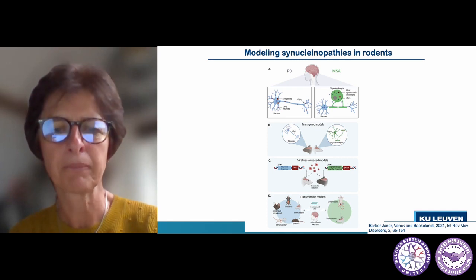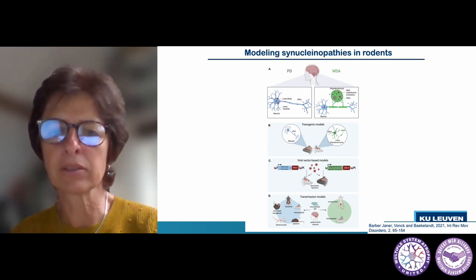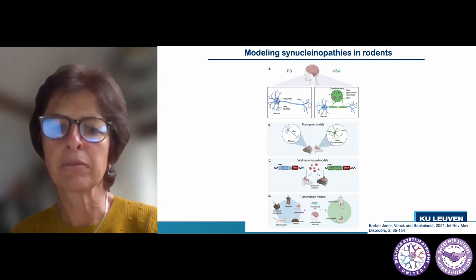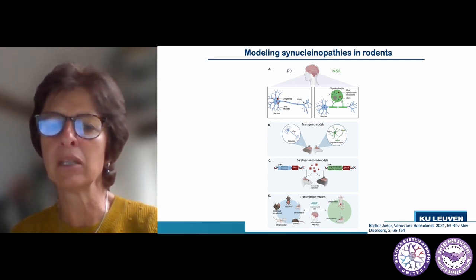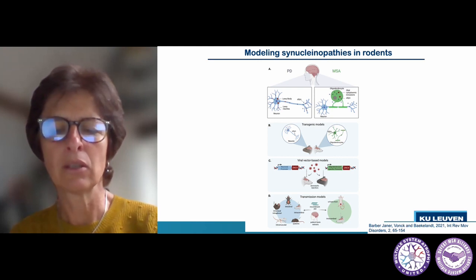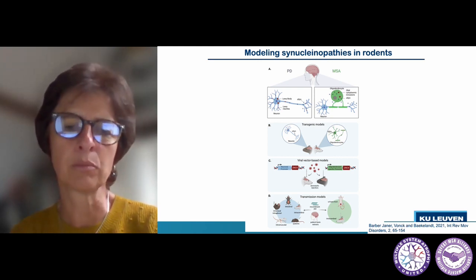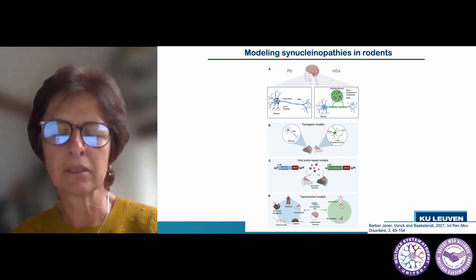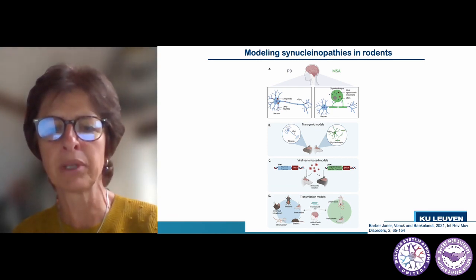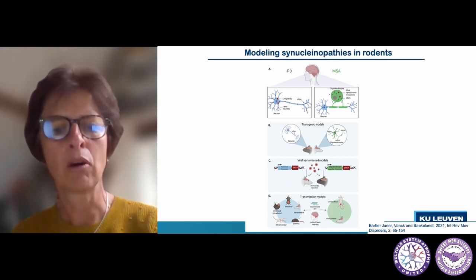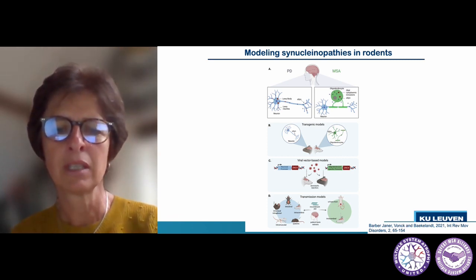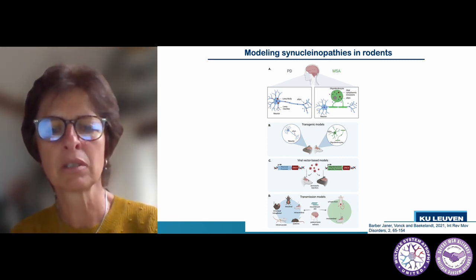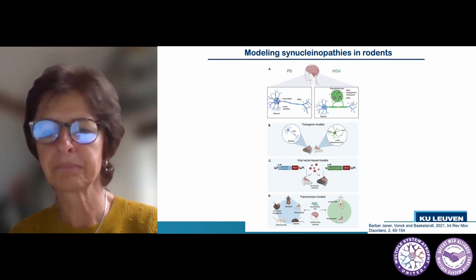multiple system atrophy. Another way is to use viral vectors, where you inject viral vectors and overexpress alpha-synuclein locally in the brain of animal models. Here too you can do this in neurons, trying to model Parkinson's disease, or in oligodendrocytes, trying to model multiple system atrophy. A third way is that researchers have found that if you inject fibrils, what we call recombinant preformed fibrils, so aggregates, in the brain of animals or in other organs, you can mimic the prion-like transmission of this protein.